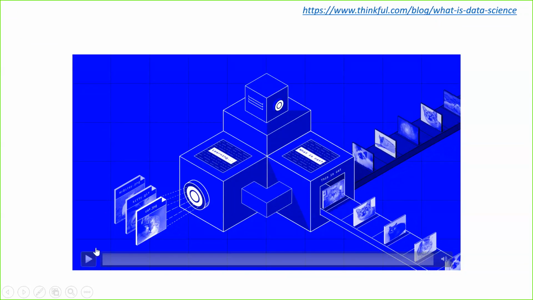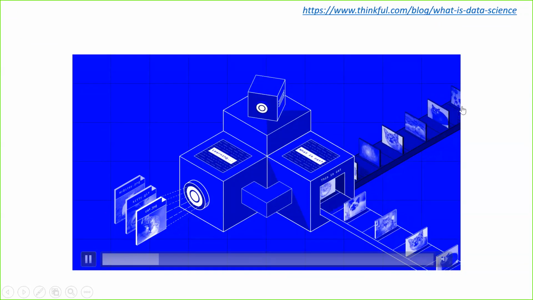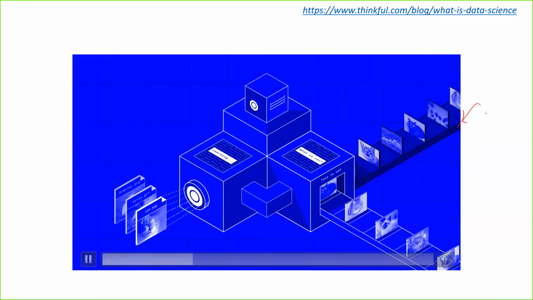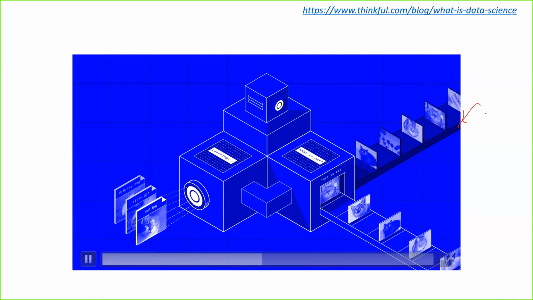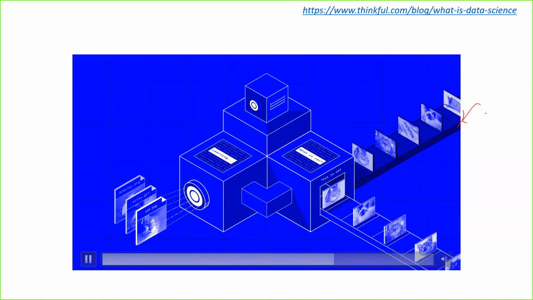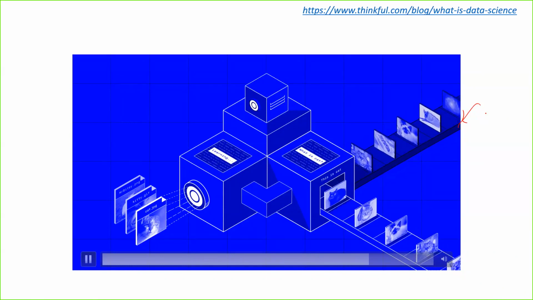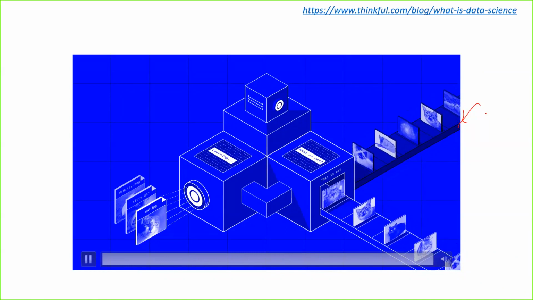So the machine is learning something, and given a new image, it should be able to classify whether it is a cat or not a cat, right? This is a supervised learning problem because we have given the labels of cat versus non-cat. We are training the machine and learning the model, and given a new image, we should be able to say what is a cat and what is not a cat, right?